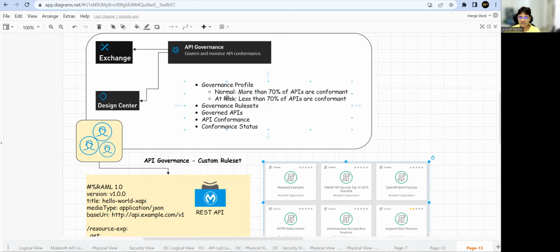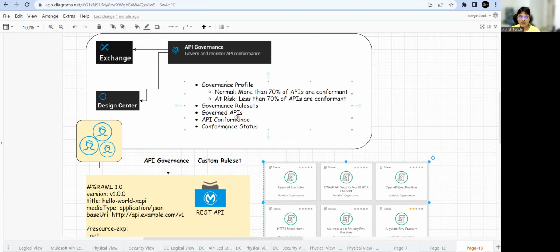There are only two statuses, normal and at-risk. If the governed APIs satisfy all the rules and the percentage of those APIs is more than 70%, then your profile status is normal. If it is less than 70%, then it is at risk.